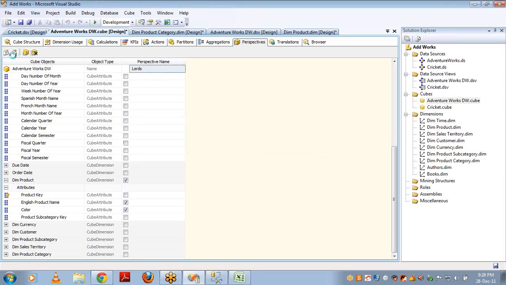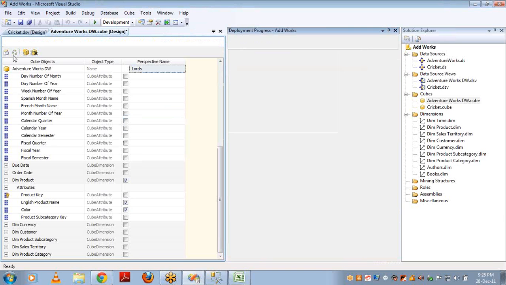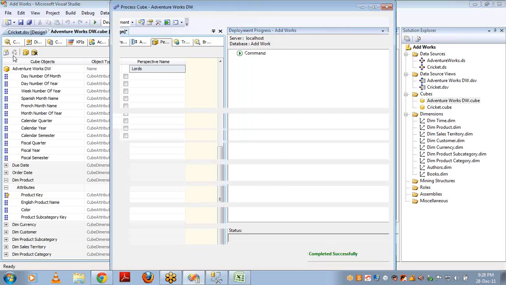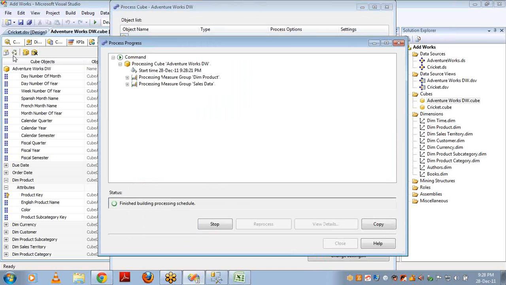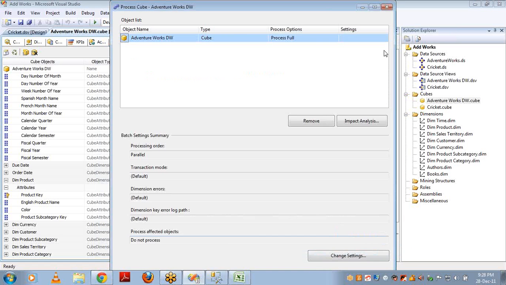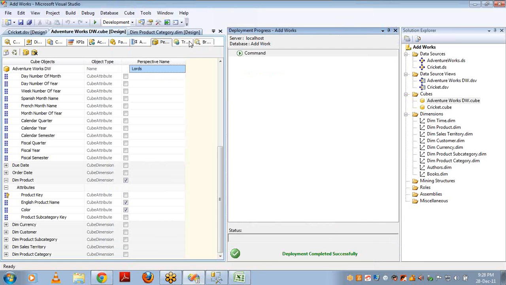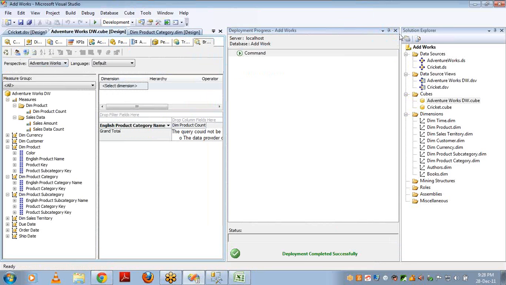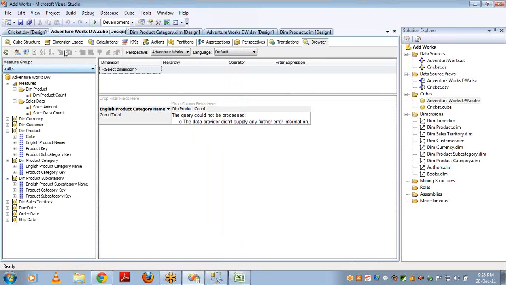Let me process the cube. Close. And if you go to browse and reconnect, you can see the perspective Lords here.